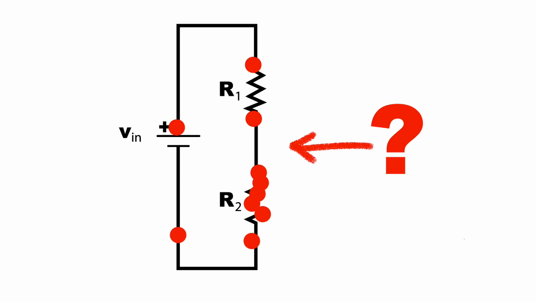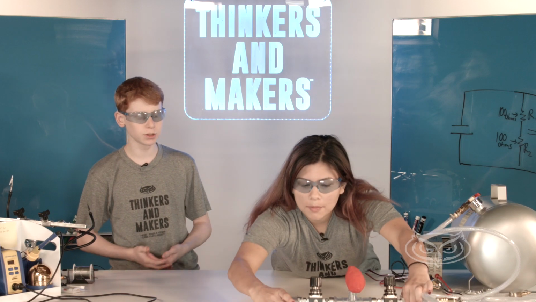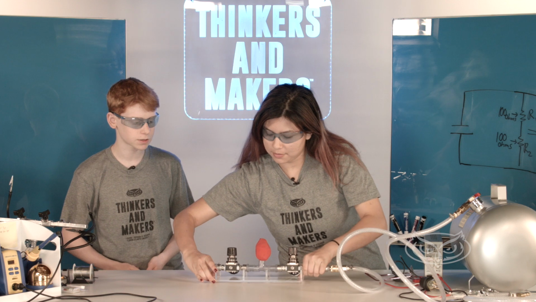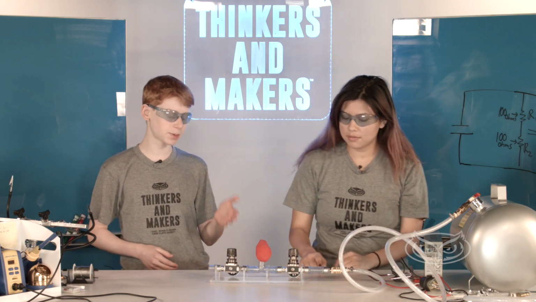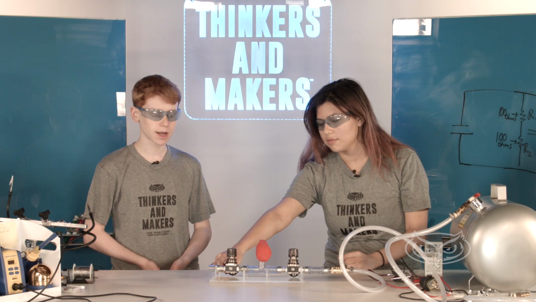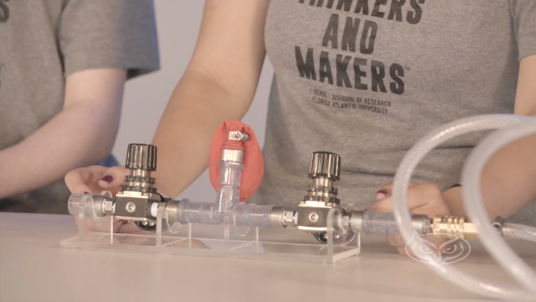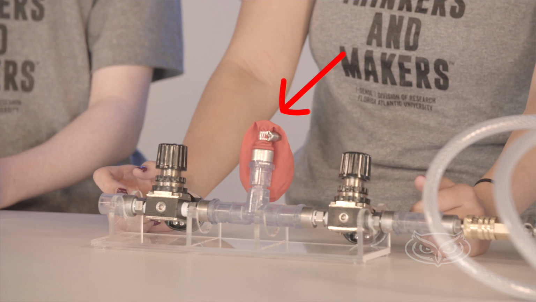But what happens to the voltage of the circuit? Well, the voltage between the top and the bottom of the circuit really isn't affected by what happens in the middle. But what about the voltage between the two resistors? In this demonstration, we use air to represent the flow of electrons. The amount of air at the beginning of the tube compared to the amount of air at the end represents voltage, and the amount of air flowing through the tube represents the current. We want to remember that voltage is a lot like pressure. So to help us visualize the pressure between our two pretend resistors, we have a balloon that will inflate.